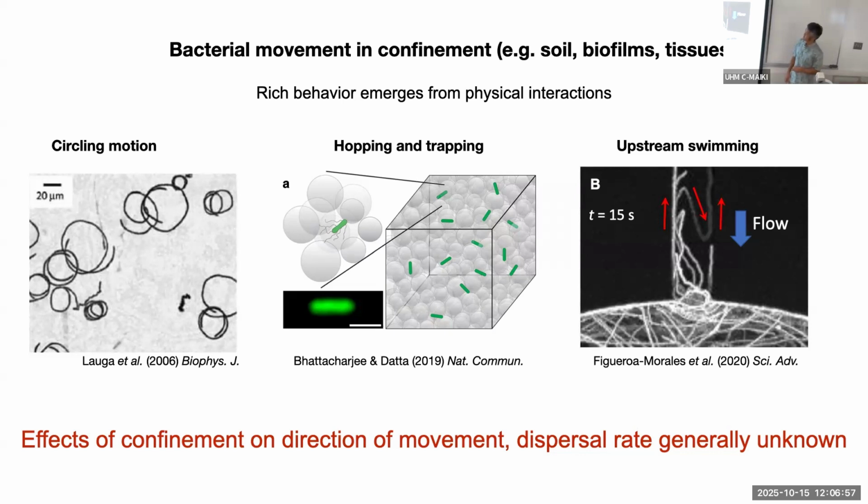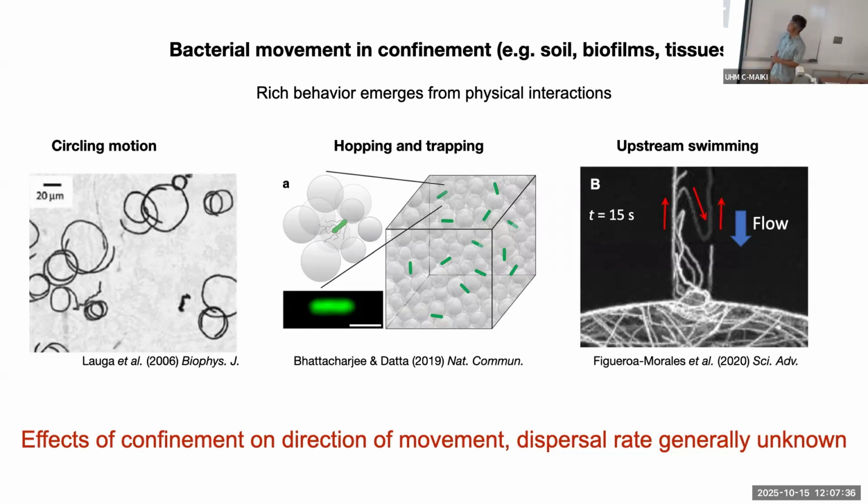And then more recently, bacteria have been studied in porous media. They put some hydrogel beads, I believe, and saw that bacteria can remain trapped for some period of time before hopping to new sites. So this is a very different kind of movement from what we were used to before. And then sometimes they can swim long distances in a particular direction if you expose them to some flow. This can have important implications for infection, if the bacteria end up in places you don't expect them to end up.